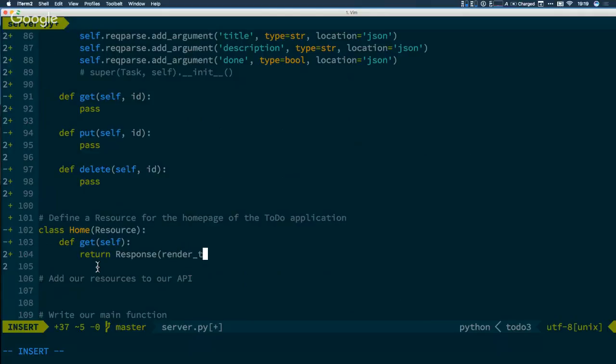And then render template, which is another Flask function that will take one of those HTML files that I talked about before that we can put tags in to fill it with data. It will take the HTML file and throw that up in the browser wherever it's being called from.